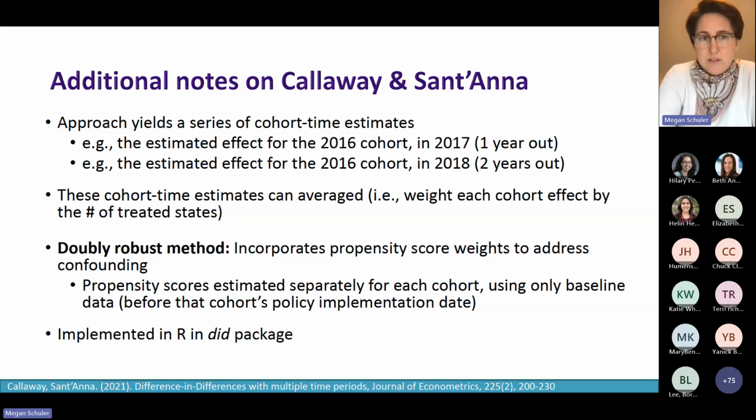So doubly robust means that we will obtain an unbiased effect estimate if either the propensity score model is correctly specified or the outcome regression model is correctly specified. So in this context, we would estimate propensity scores separately for each cohort using only baseline data, so covariates measured before that cohort's policy implementation date. And as we're about to walk through, this method is implemented in R in the DID package.